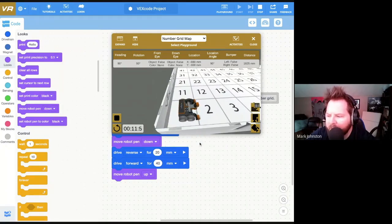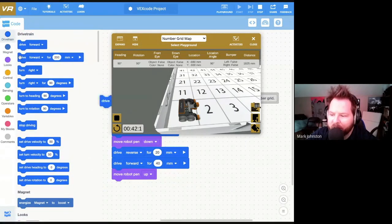How far off center am I? Well, if I went back 20 and forward 40, then I'm forward 20. Let me say that again. If I started out in the middle, and I went back 20, and then I went forward 40, then I'm forward 20. So I only need to go another 180 millimeters to be in the center of the next box. So I'll go to the drivetrain, and I'll say forward for 180 millimeters.